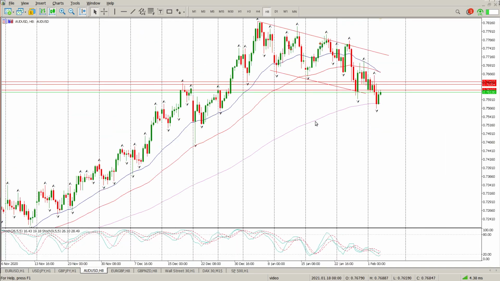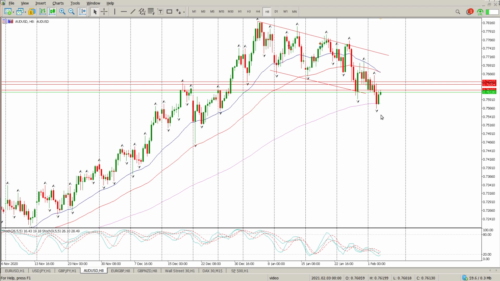Aussie dollar, US dollar. So we have had a channel break to the downside. Now, we've been speaking of, there's been a lot of bull channels that we've broken to the upside, and then the move sort of fizzles out. Now the converse is true on a bear channel. So we've got a bear channel, we've got a break below it.